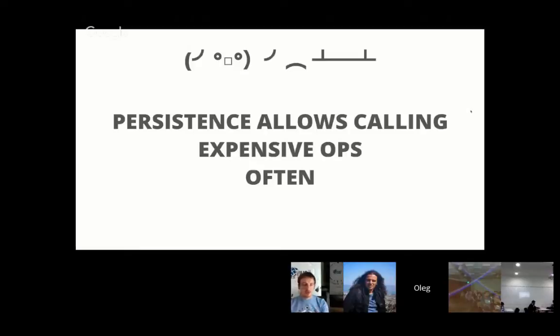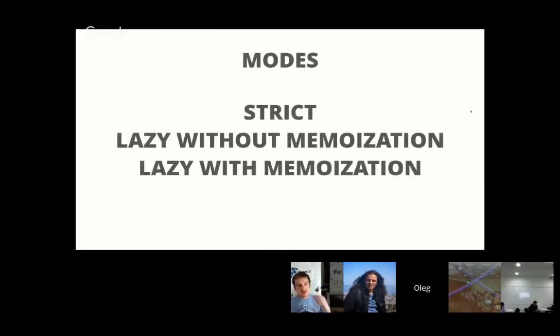Functional data structures make this a little bit hard because you have expensive operations. And since you have persistent data structures, you can call expensive operations again and again and again, and you will not have this extra credit of the performance budget that your short and inexpensive operations create for you. So if you call expensive operations often, you will throw out all the theoretical calculations. To avoid that, you will need to have lazy evaluation, and you will have to memoize the results.